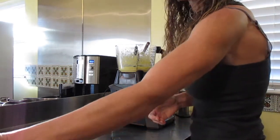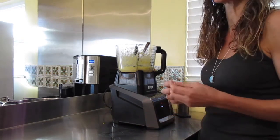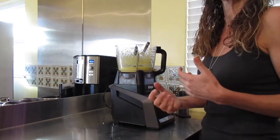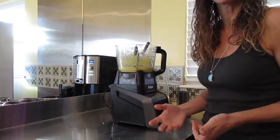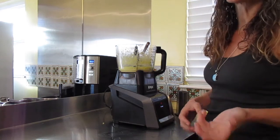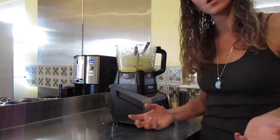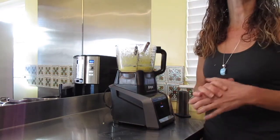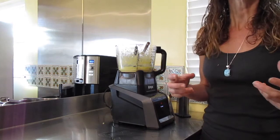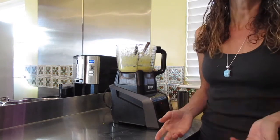But you should keep in mind, each lemon that you purchase is slightly different in terms of its acidity and its sweetness. And really each olive oil is different too in terms of what it brings to the table. And your eggs are going to be different as well. So you really need to taste to confirm that the sauce is exactly the way you want it. And then once you have that set, you're good to go. In just a moment, I'll show you some of the variations that you can do with this basic sauce in terms of adding things to the base aioli to spice it up a little bit.